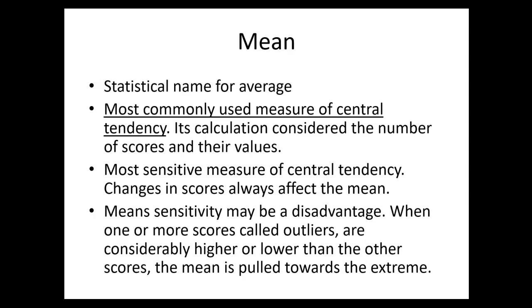The mean is the statistical name for average. The mean is the most commonly used measure of central tendency. It's important to know what the median is, and it's important to know what the mode is, but the mean is the most frequently used measure. Its calculation considers the number of scores and also their values.